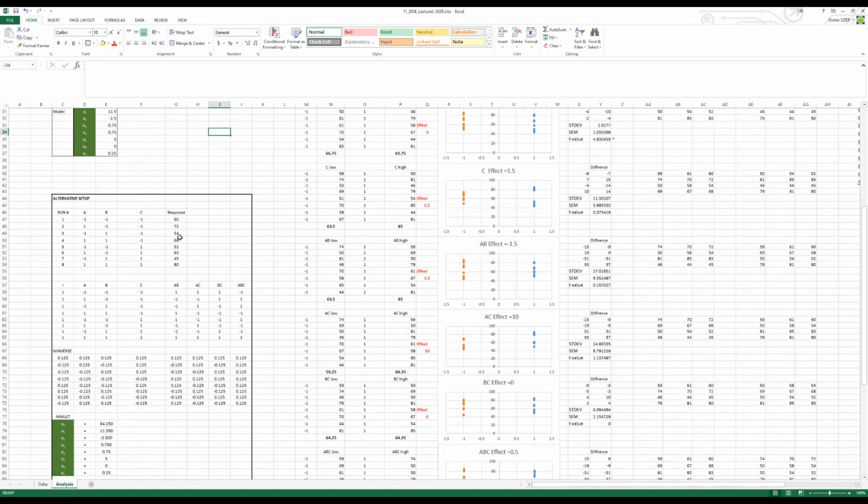I can do this in matrix form, so this is the alternate setup. I simply made my runs again, so this will be A, B, and C, and AB. I can set this up in a matrix form. The first one will be the identity matrix, and all the interactions and the main effects. If you're not so sure how we have done this, please check the YouTube video that has been posted together with last week's lecture, and you'll be able to follow along.